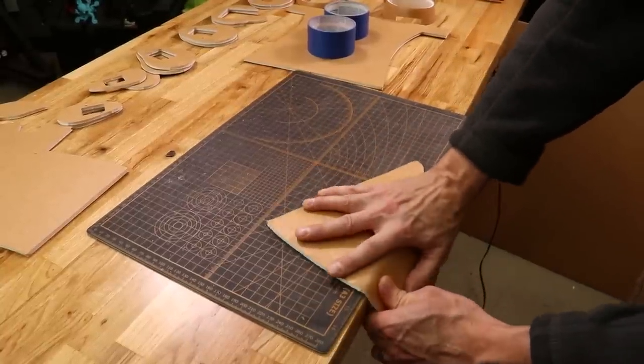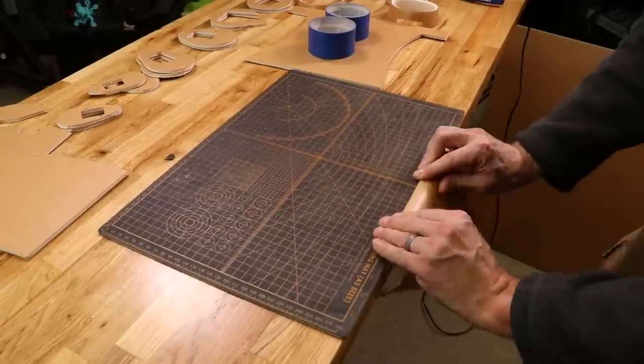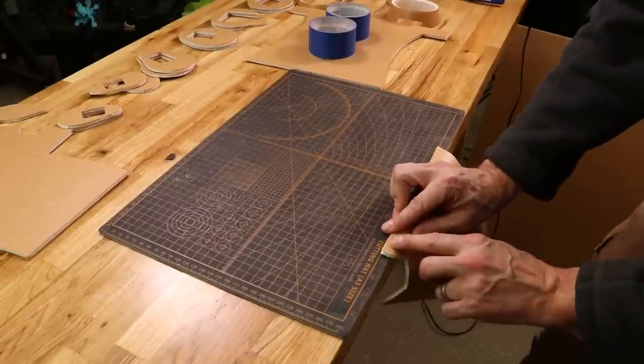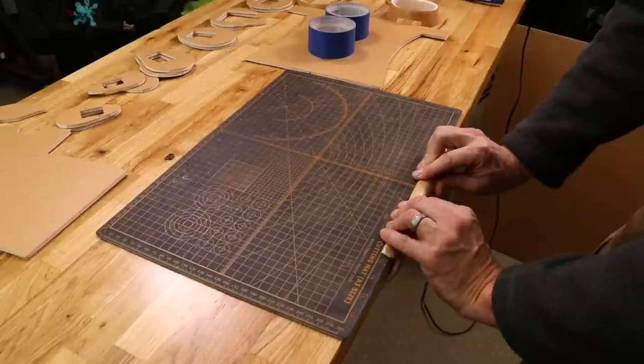If you don't have a cutting mat handy, all you need is a good 90 degree edge. Sometimes countertops have that. If you don't have anything else, a long ruler taped on either end will work. It's not ideal, but it'll still give you a 90 degree edge to form over.